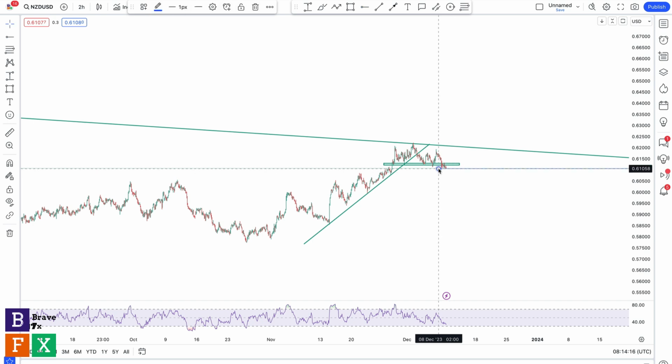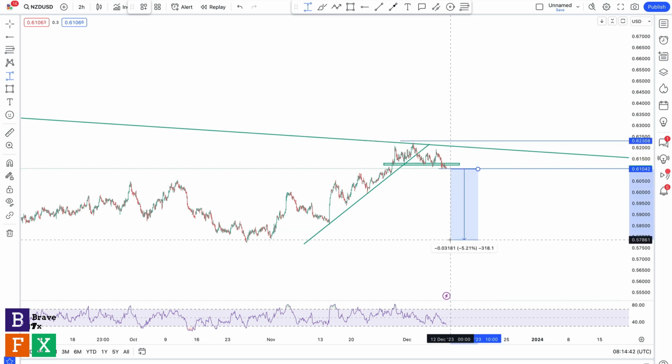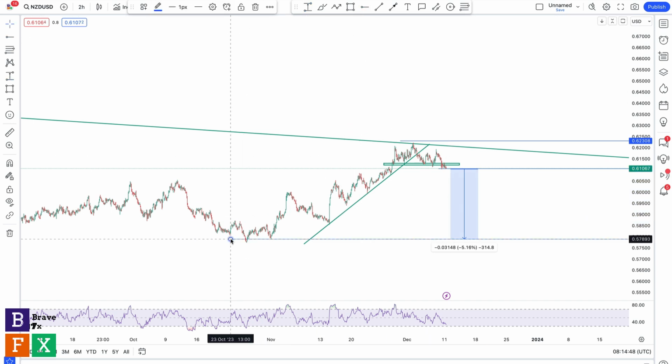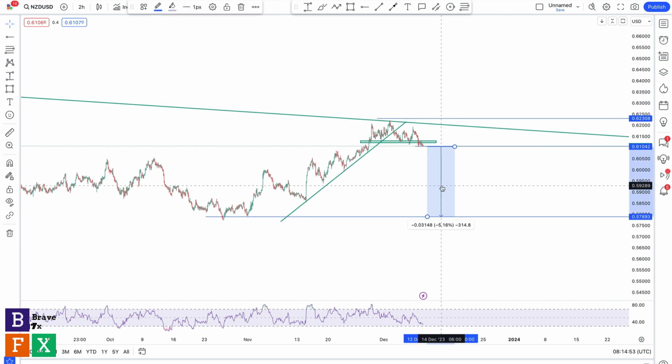But I won't be trading these though. I'm just telling you what I would do if I was to trade NZD-USD, but I wouldn't be trading this, focusing more on Bitcoin and gold right now than crude oil. For those who are interested in trading NZD-USD, I would go short right now with my stop loss all the way at these highs. If we use the price, this would be approximately 120 pips. Then my take profit is going to be around 300 pips, which is all the way at this low. So that's a good risk to reward ratio of 1 to 3, I think. So this is how I'm going to trade NZD-USD.